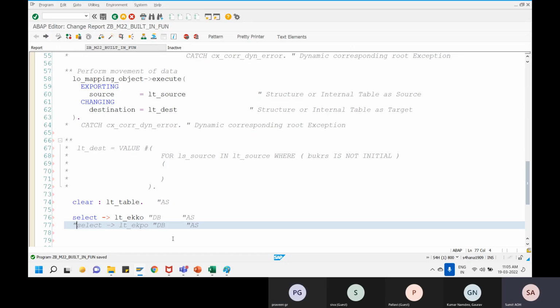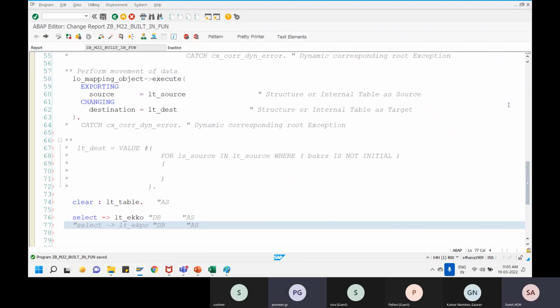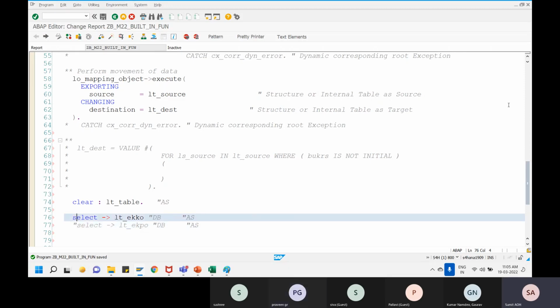FOR ALL ENTRIES IN has an overhead. It seems like you are only passing the input, but what the system is doing internally is fetching all the data. After fetching all the data, it tries to match the data with the FOR ALL ENTRIES IN. That is a kind of application server level execution, and that is not something we need. That is why, if you are going on HANA, I'll prefer going with the joins and not with the FOR ALL ENTRIES IN.